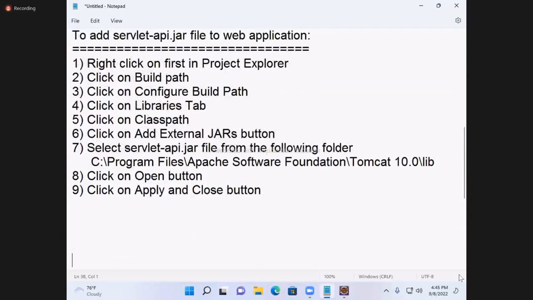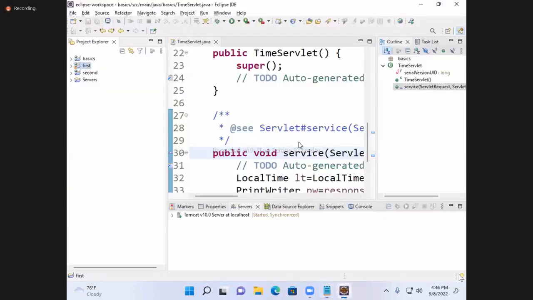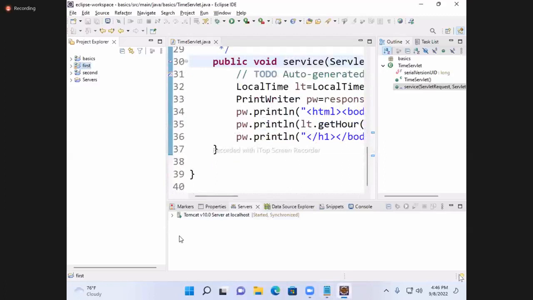So if you want to add a jar file, you can add like this. Like this, you can add jar files.